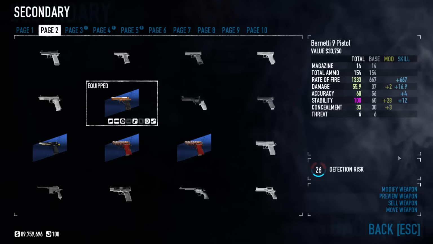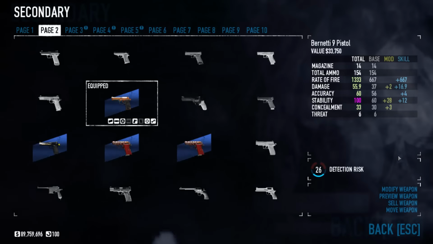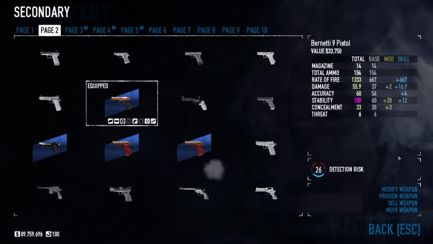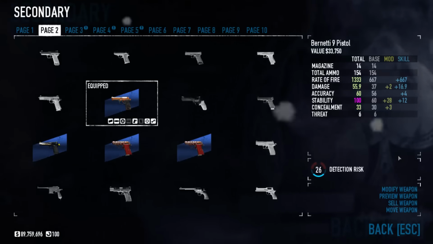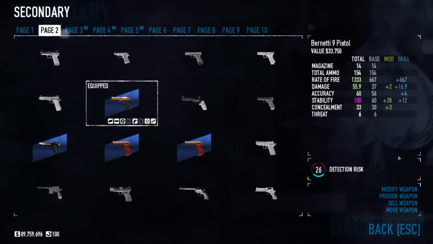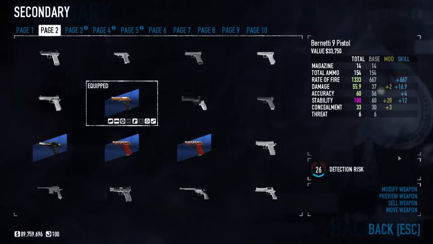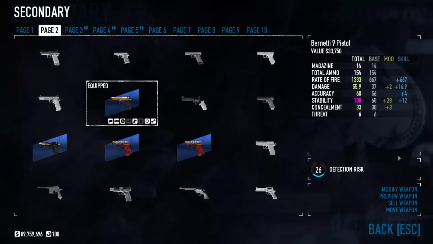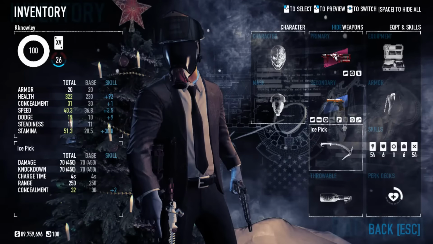That leaves us with a mag size of 14, total ammo of 154, not shabby at all. A massive fire rate of 133. Thanks to the skill setup, a damage of 55.9, which also is pretty good. In fact, you could even exist at 37. I definitely think there's some argument to go for Kilmer here, but I'd rather have the additional damage. Accuracy of 60, the perfect stability of 100, and finally concealment of 33. And there we go, those are our two weapons to give us the stats we need.